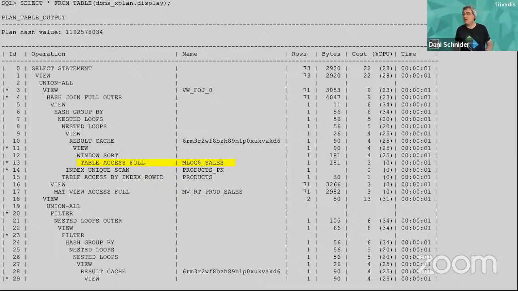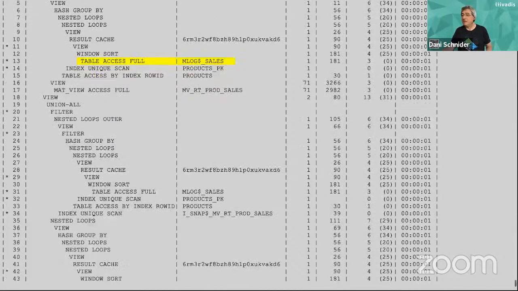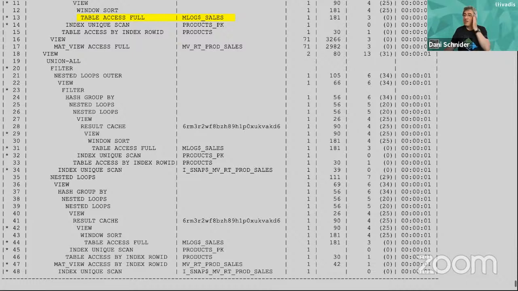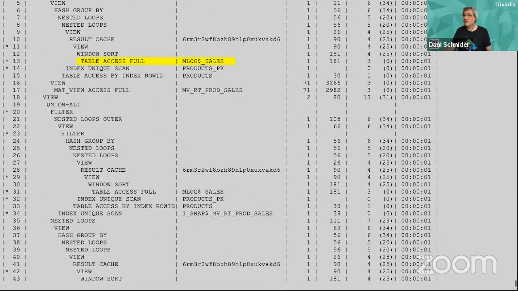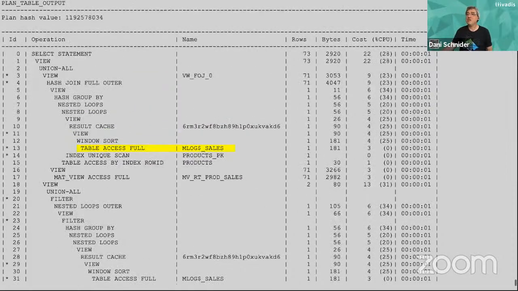That means this missing transaction is read from there. And then some other data the same. And finally, in one place, here on line 17, the materialized view is used.